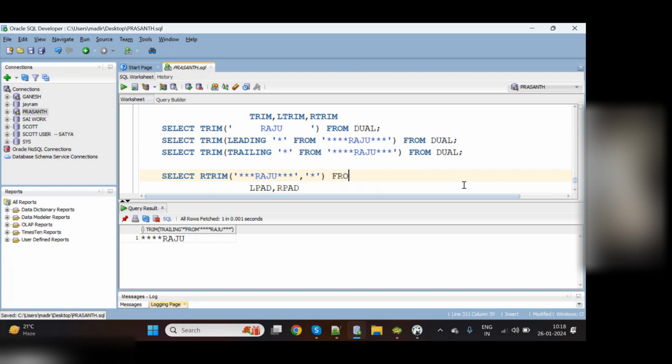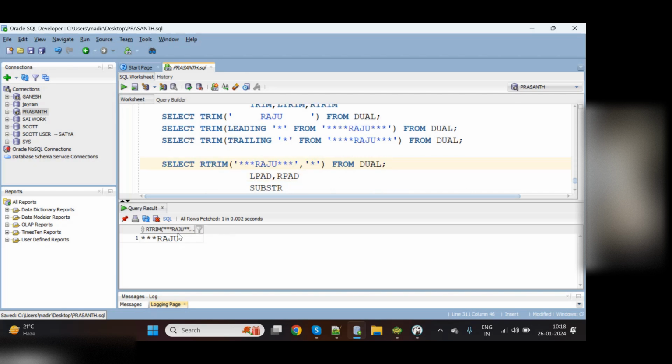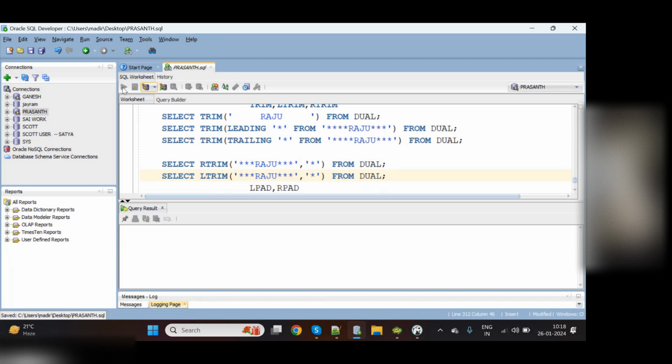RTRIM means the right side will trim the star. So the right side of the string is this one. And if you want to trim the left side, simply apply LTRIM, vice versa. It will trim the left side.